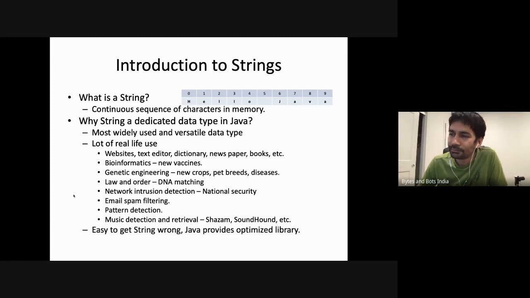So when string is used so much, if everyone starts writing their own piece of program to manipulate sequence of characters, people will run into problems. Not everyone is thinking the same way, so it's easy to get string wrong. That's why Java optimized all that, made it easy for everyone to handle sequence of characters, and called it string. And now we can just use it without worrying about how internally it works. And we can't imagine life without strings because all around us is string.